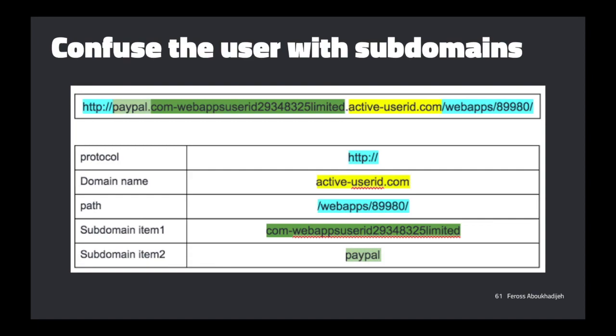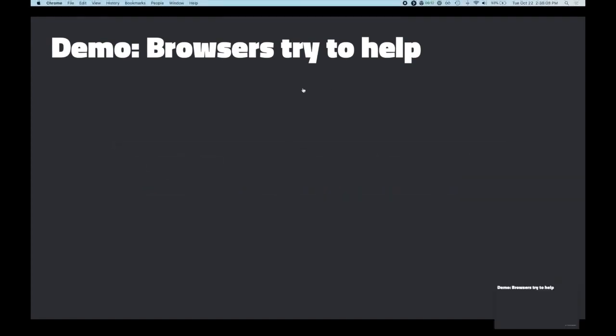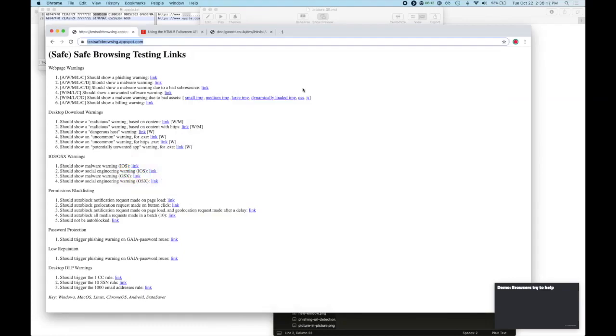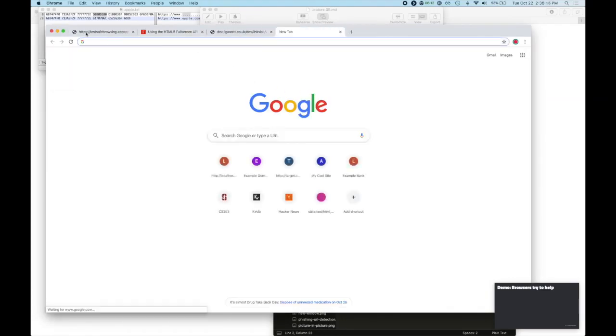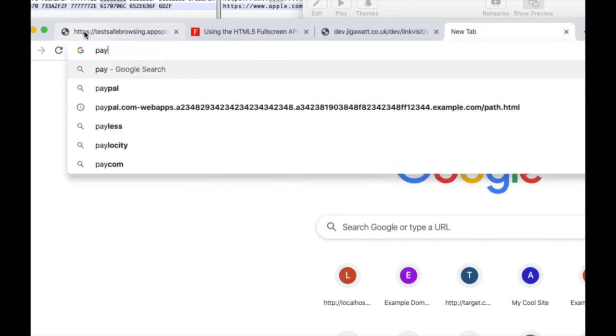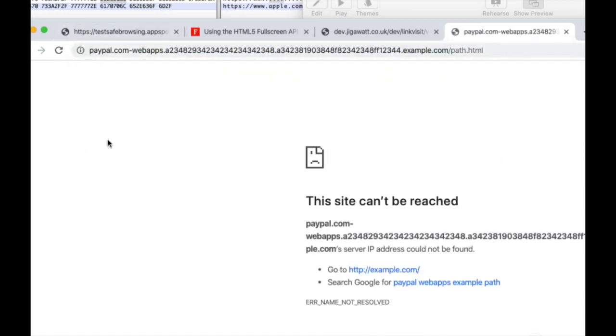If you ever tried going to a site with a subdomain and just looking at what it looks like. Let's see. Let's go to paypal.com dash. Yeah, there we go. I already have it in here. Cool. Now it's not going to load, since this is not a valid URL, but I just want us to look at the URL bar and the treatment that the browser gave to it.